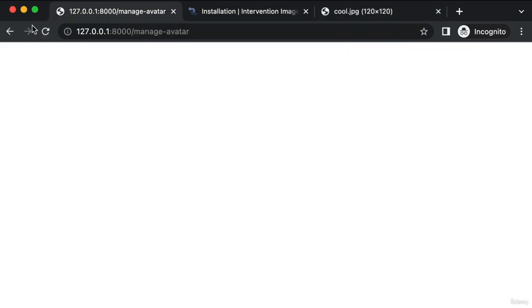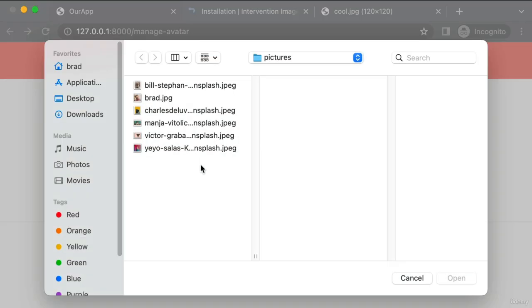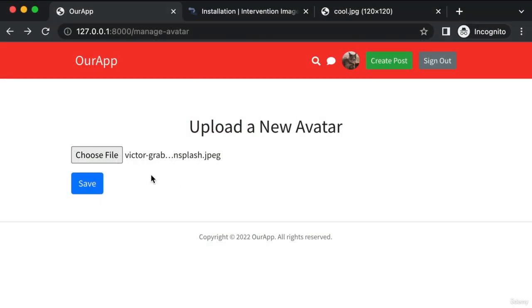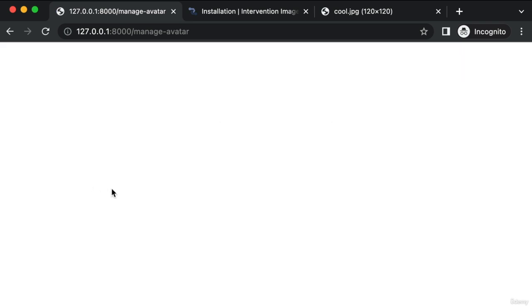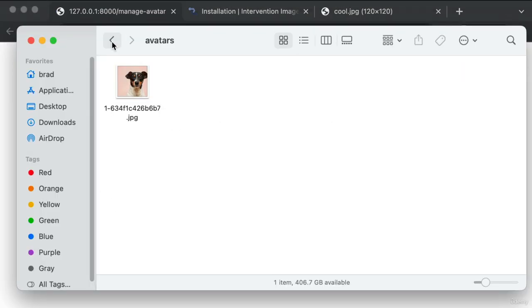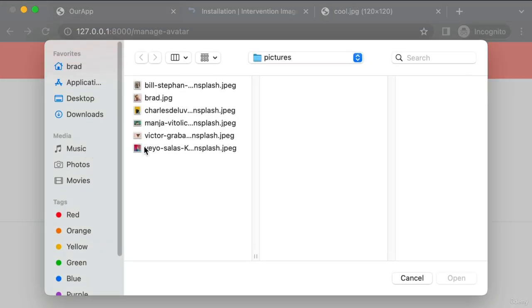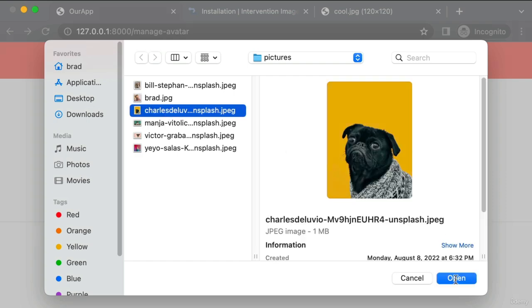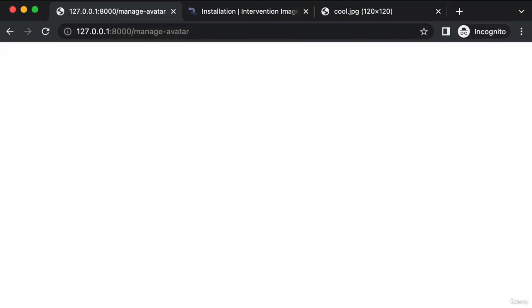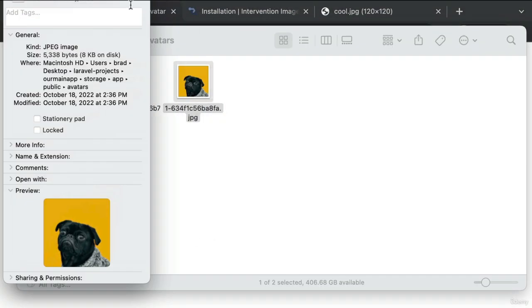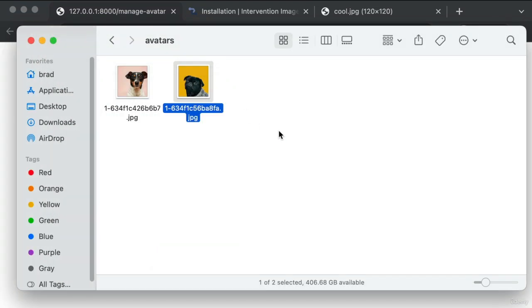So if I go back and resubmit that form, let me choose maybe this image of a dog and I click save. And then I go back into my storage folder. Perfect. There it is. Right? So my Brad user ID has a 1, but it's 1 dash and then a unique string of text .jpg. Beautiful. You could try it again really quick. Let me go upload one more image. So maybe this dog. Go ahead and click save. Beautiful. Right? It's just a tiny file that's only 5 kilobytes.